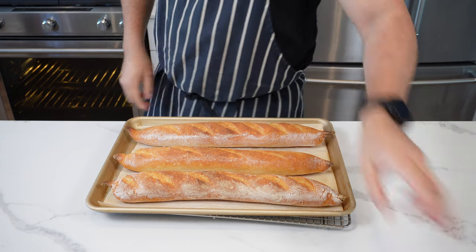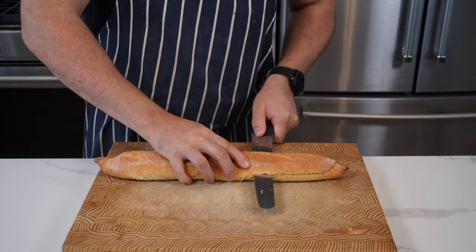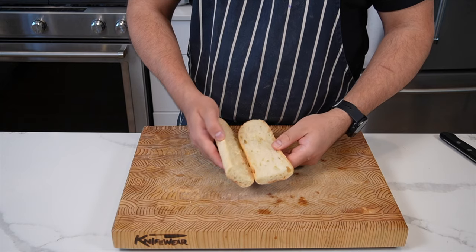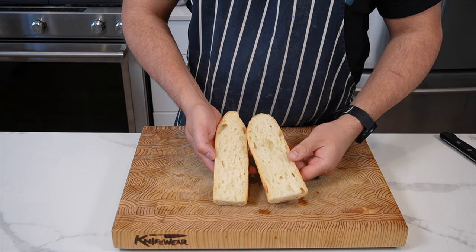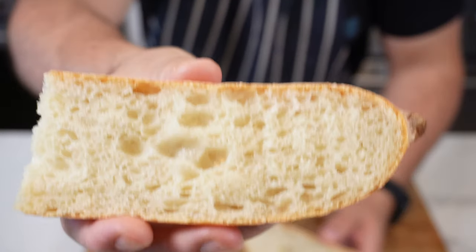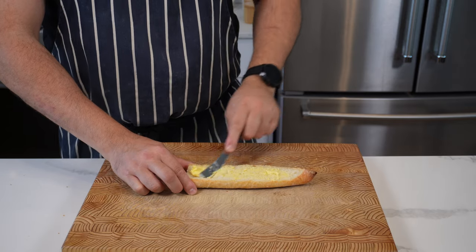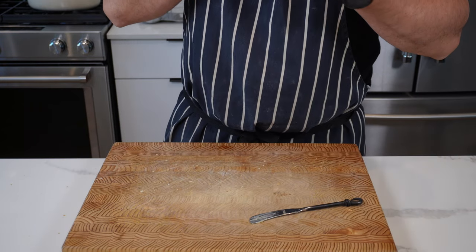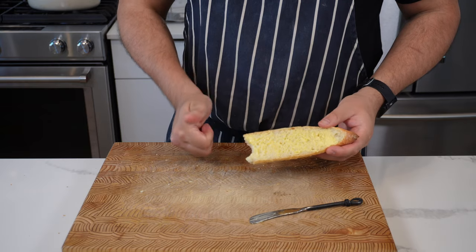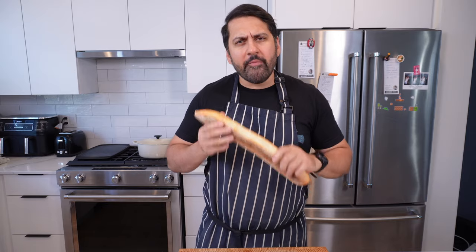You can let these cool down before making anything with them, but it's really hard not to eat a baguette fresh out of the oven. I'm going to cut one open — just listen to how crispy that is. Look at the inside: light, airy, absolutely beautiful — a baguette you can make at home. It would be rude not to put a bit of grass-fed butter on this while it's hot. Plenty crispy indeed. Beautiful baguettes — don't be scared, give them a go. They smell amazing and they've got that nice crunch.